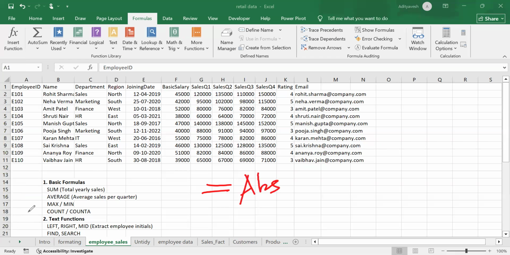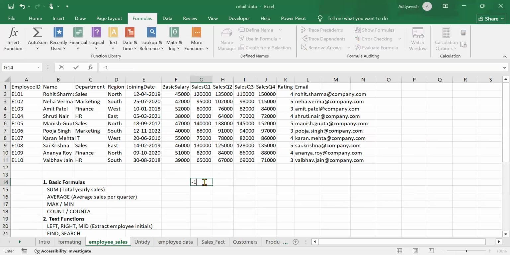Suppose I'm using ABS; inside it, whatever argument is there, I have to fill it in. Here I have a number, -100, and I want to use the ABS function. When you use ABS, it asks for one argument, which is the number. You give a reference to this number, and you will see that it has changed the output from negative to positive.